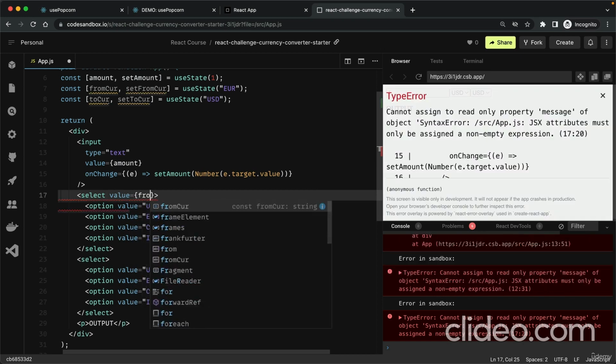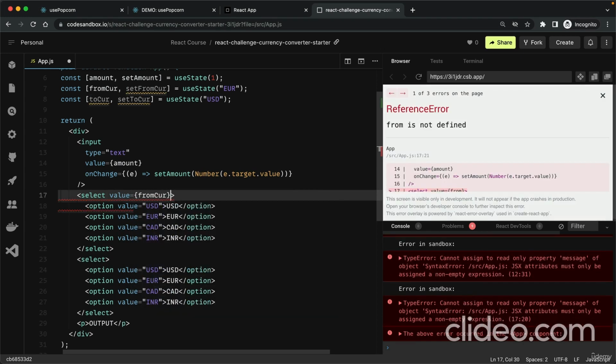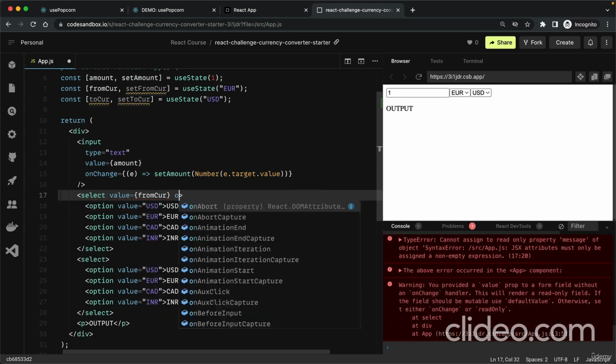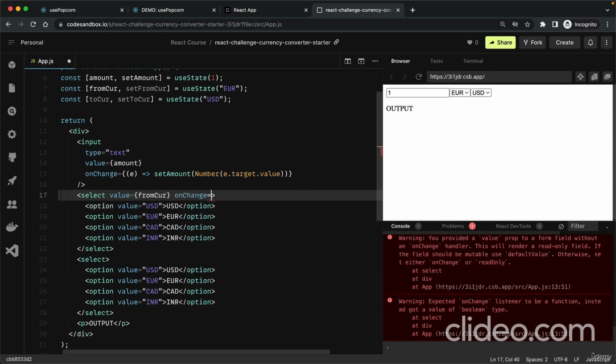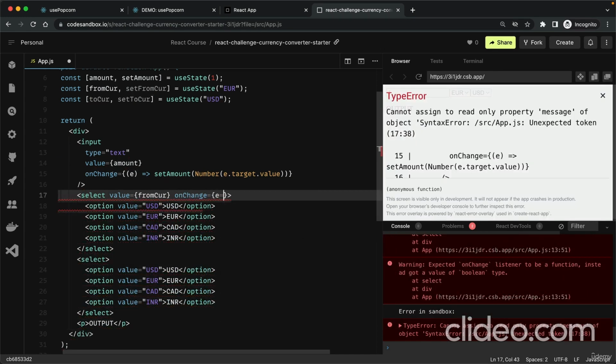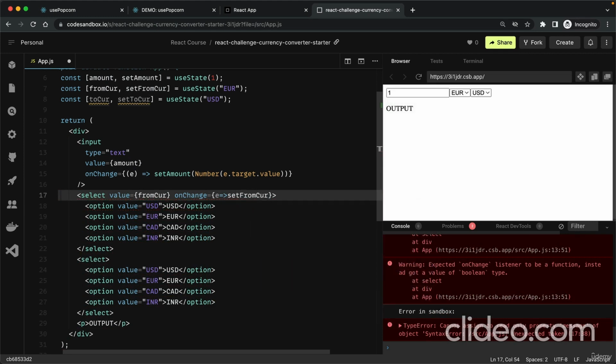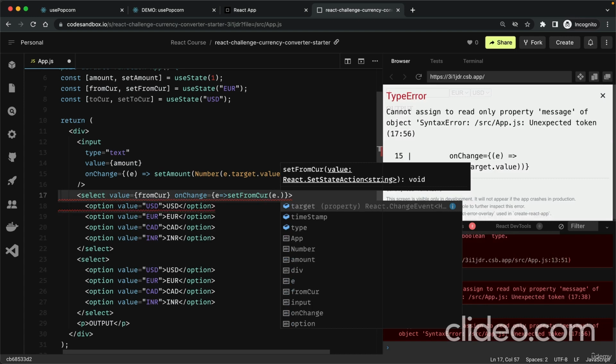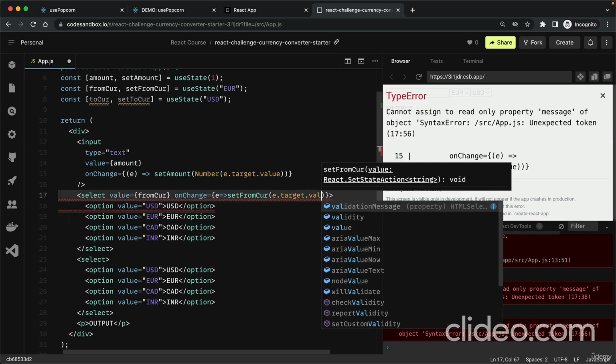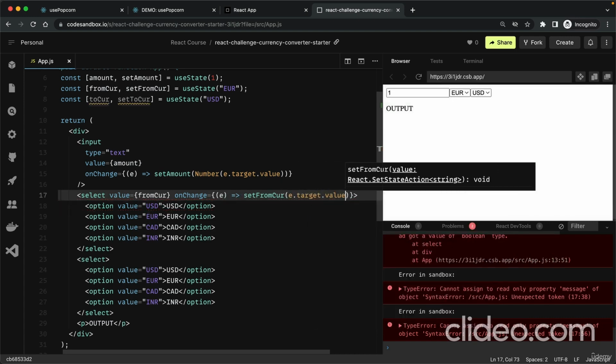But anyway, this now is the from currency, and then on change will be set from currency, again, e.target.value.